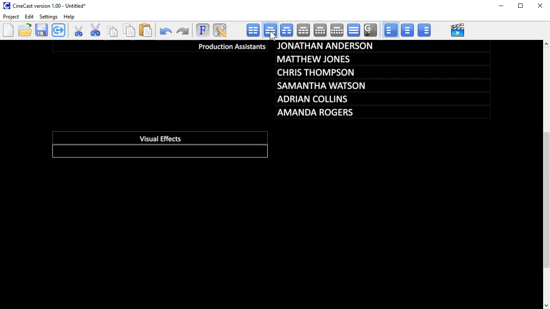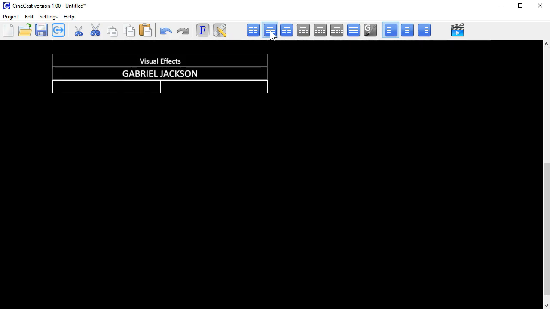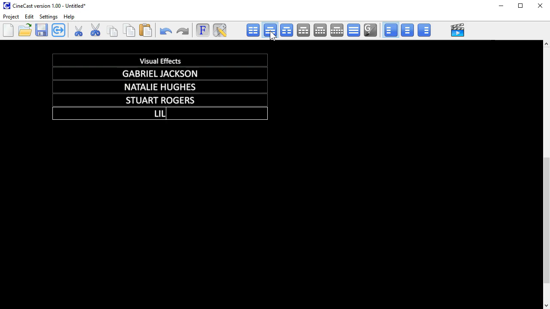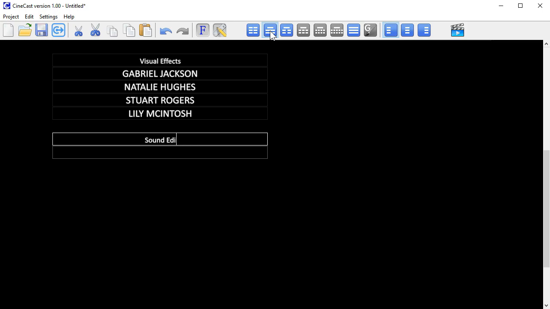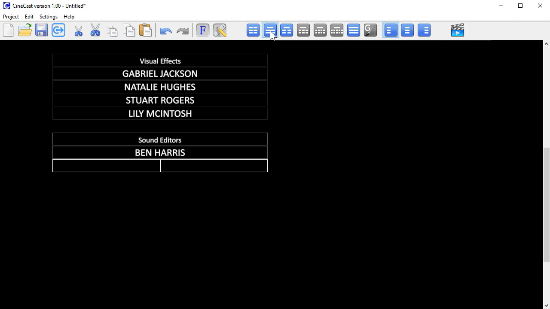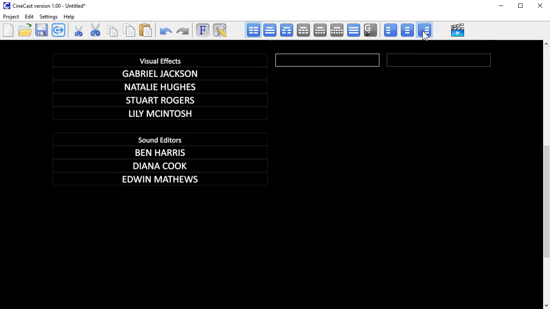The page automatically scrolls as you near the end. Now let's press the Enter key to add another 1 cell per row cluster. Next, we'll click on the right column icon to set the workspace to the right column mode. You will now note that the cluster only occupies the right half of the screen. Let's start typing.